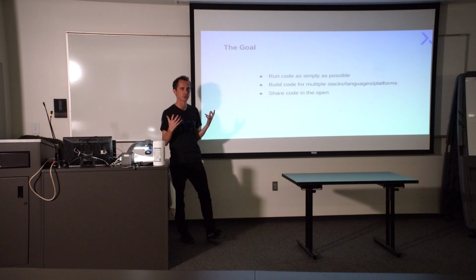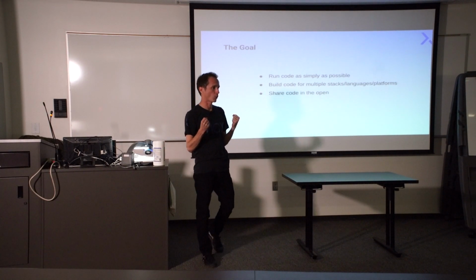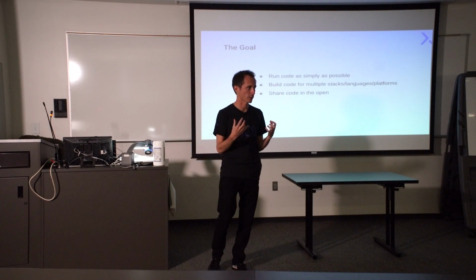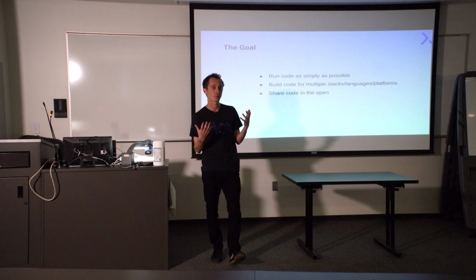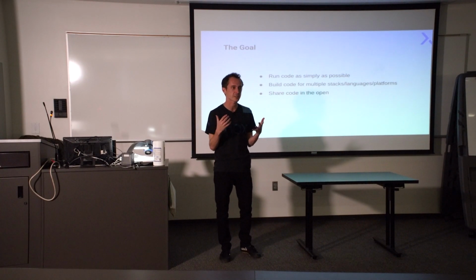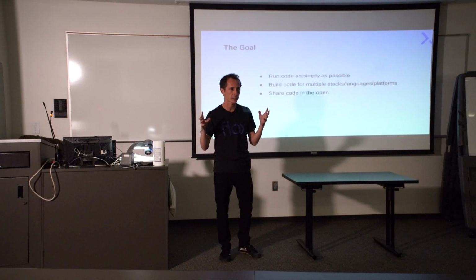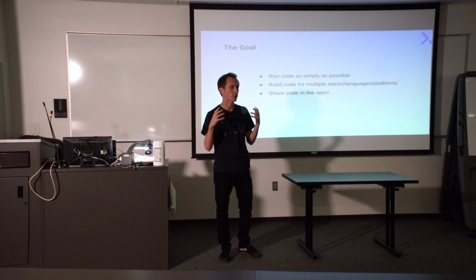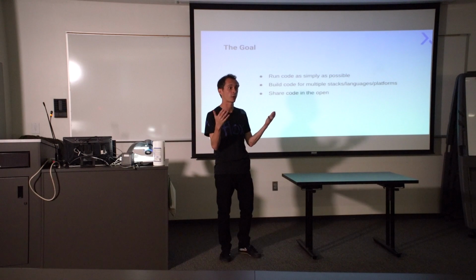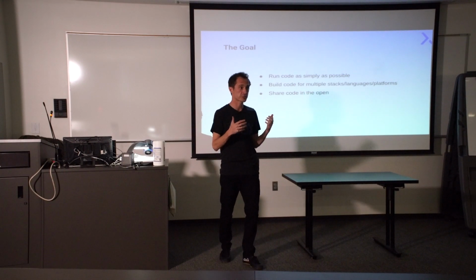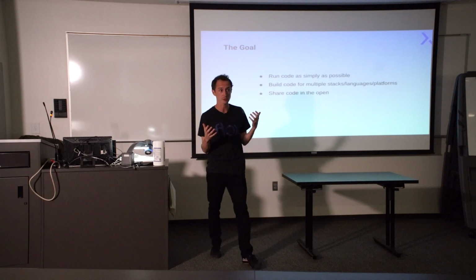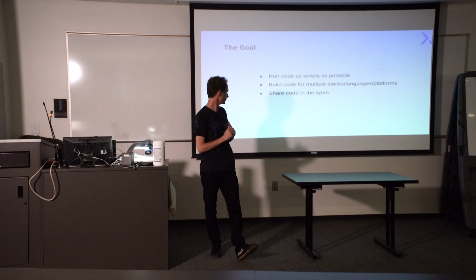What do we as engineers want, right? We want to run code as simply as possible. I think most of us have probably gotten to a README and started looking at the setup steps and wondered, okay, is this going to take me all afternoon? Am I going to have to overhaul my machine? Are the other projects I have set at this particular version of Go, Rust, or Python going to break? What am I going to have to think about when I just want to test out this code that someone else has on GitHub on my machine, right? This is still a good question. Docker offers us some really good answers. Nix offers us some really good answers too.